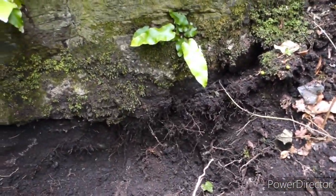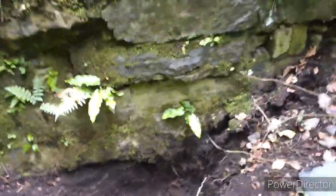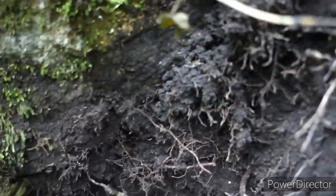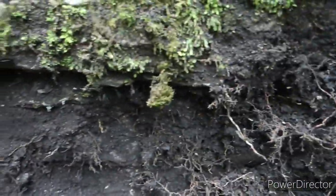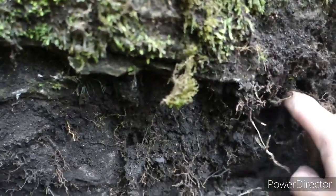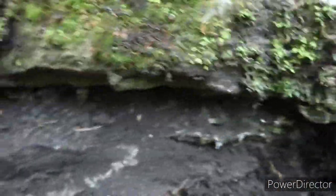We haven't gone down far, but it is full with dirt. The rocks, as you can see. So I'm not really sure if there was an archway here or not, but it does look like it. So you can see. Oh yeah, there's those little things that also bite you. They're a pain in the backside. I had bites all over my back the other day from them.